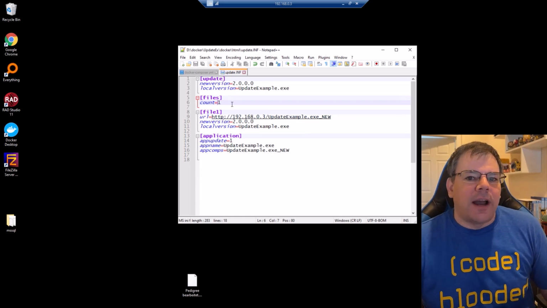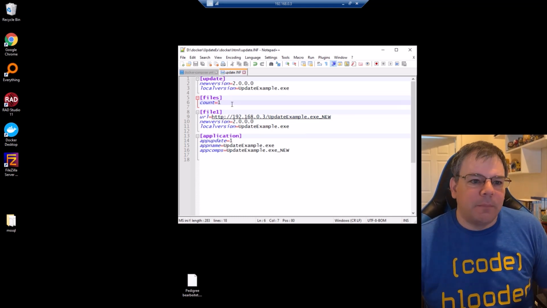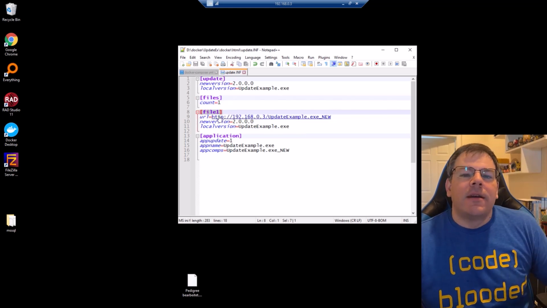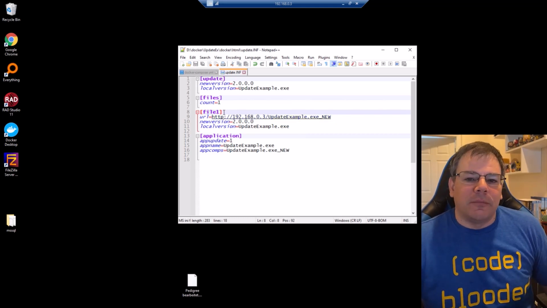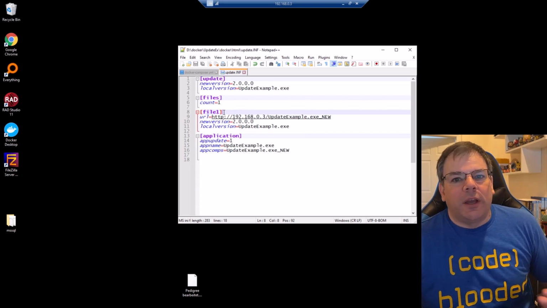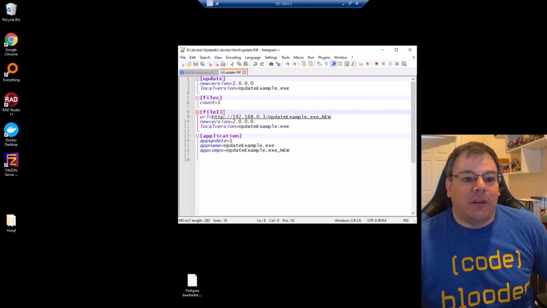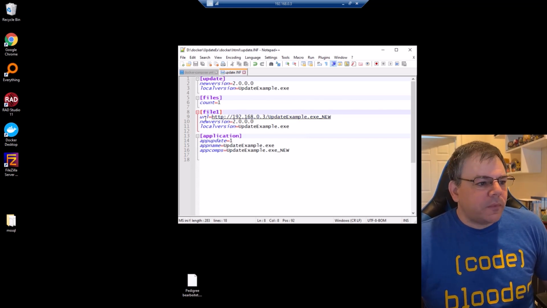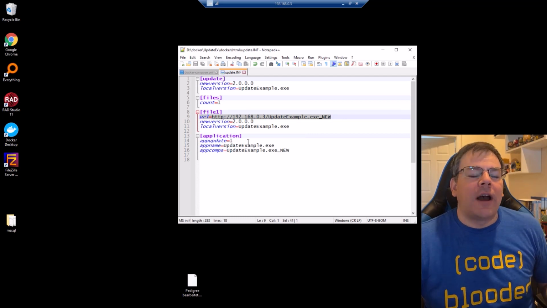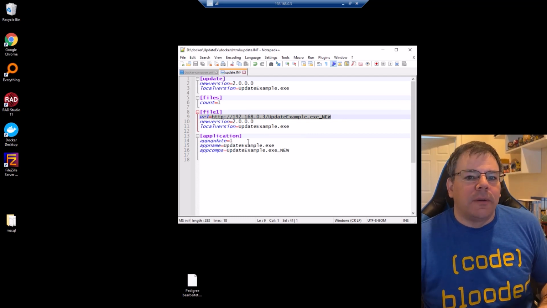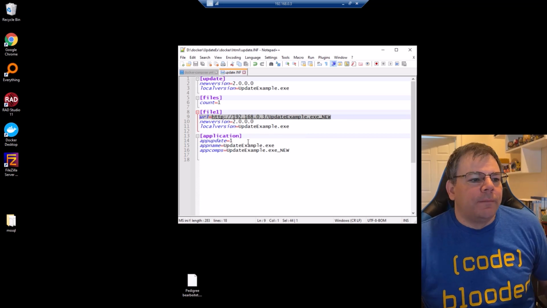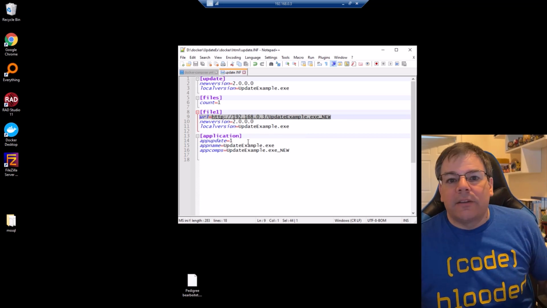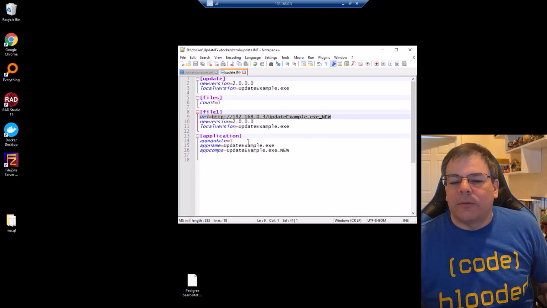And then for each of the files that are supposedly or might be updated, you have to create a file and then a number. File 1, file 2, file 3. We start at 1, not at 0. That's a little bit different from Delphi. It's made easy by TMS that we can use the natural counting, not the computer scientific counting. So we start at 1, file 1, and then you specify where the file is on the server. So even if you have your update.inf file in the root or in a certain folder on your disk, you can put your executable files, your zip files, the version-specific files into subdirectories that you name with the version, for example. It doesn't have to be in the same directory.